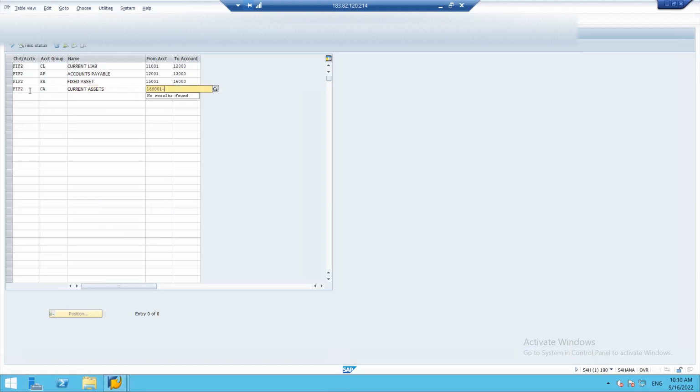There is no hard and fast rule. You can give any range here, 4 digit, 5 digit, 6 digit, any.